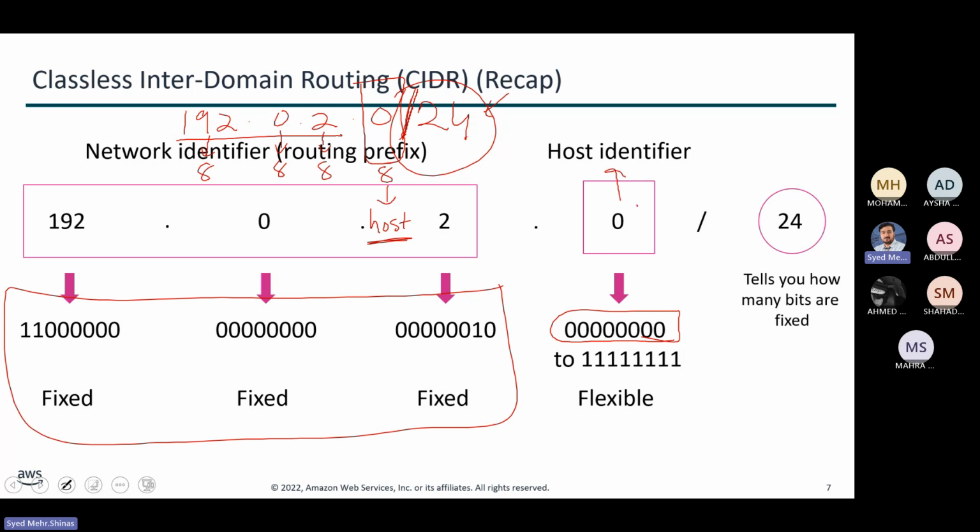If it is 1, it means the first host, then the second host, third, fourth, and so on. So this /24 identifies how many bits are fixed, meaning how many bits are for the network and how many bits are for the host. This is called CIDR.